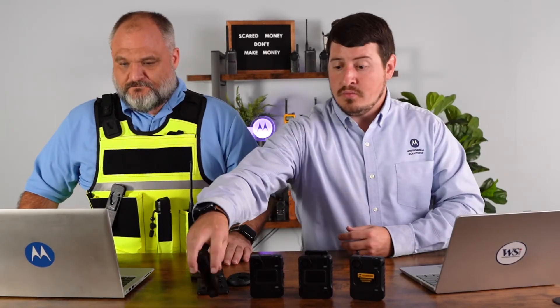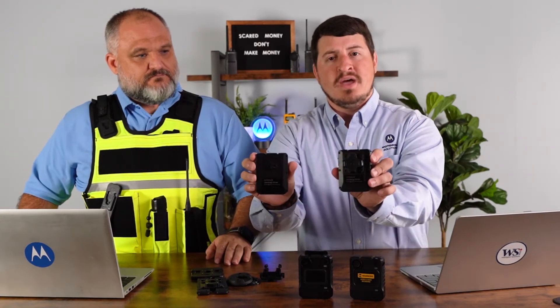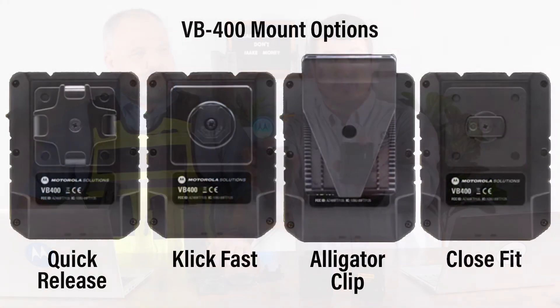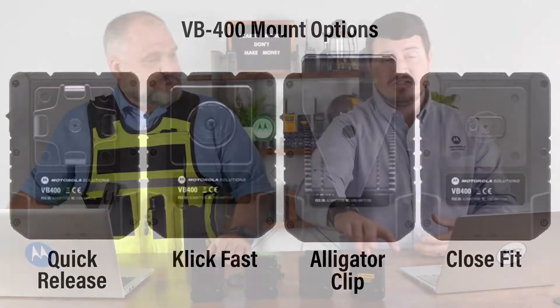The goal here is to give an overview of our different options so that we can make an educated decision when implementing products. We want the user to be informed. Looking at the back of the cameras, you'll notice they're actually different on the back of each camera. When you're deciding the camera that you purchase, whatever style — that's fixed. You can't change it out to go to a different style after purchase.